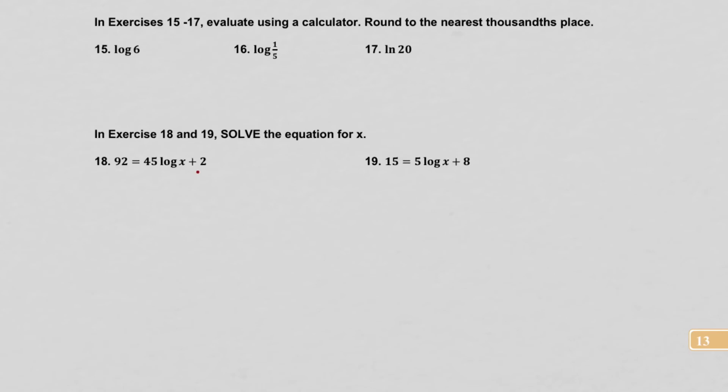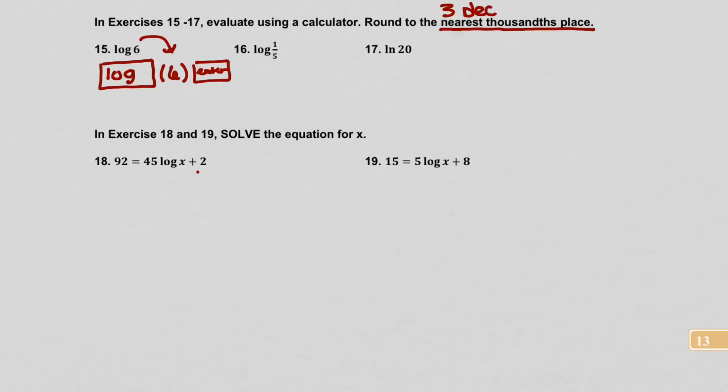First, I just want you to notice that somewhere, like next to the 7 on your calculator, there's a button that says log. When you push it, it will open up a parenthesis, and then you type in the number you need, close that parenthesis up, and hit enter. That will give you a number, and I want you to really pay special attention to how you're rounding, because I've been seeing a lot of mistakes on that. So the nearest thousandth means 3 decimal places. So if I look at my calculator, that will give me 0.778.